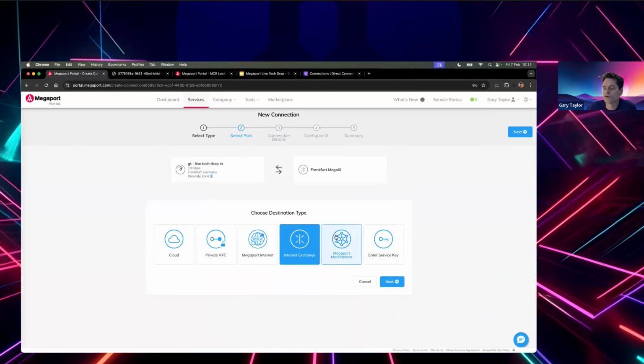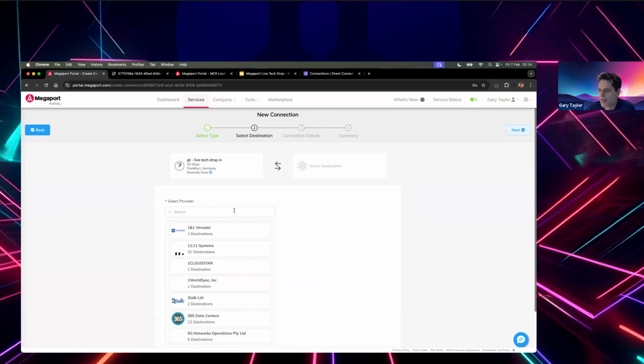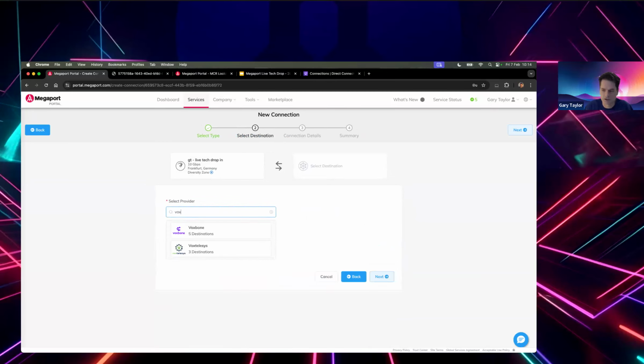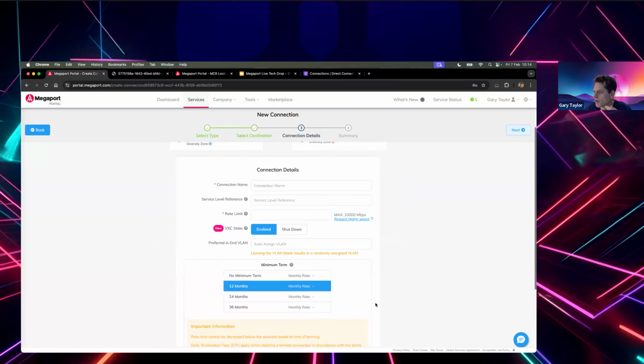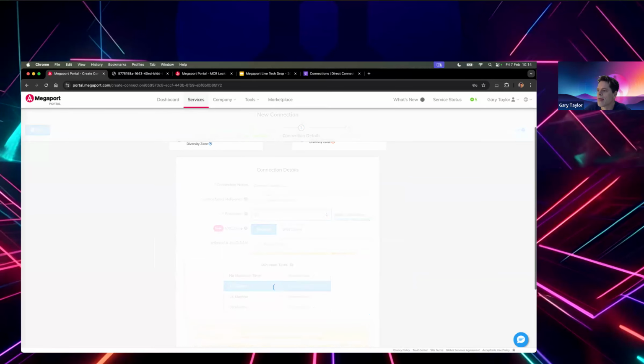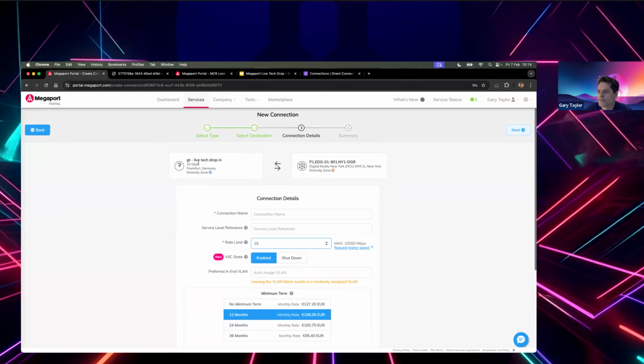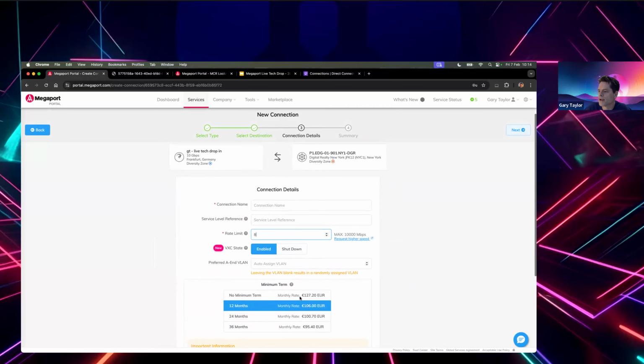You can connect to third-party suppliers, and I'll just show you Voxphone. I use them a lot as a demo. This is their provide telephony. You're in Frankfurt, and if you want to connect into New York, that's the latency, and you'd agree commercial terms with Voxphone. And if you want to run a SIP trunk, obviously SIP traffic is very low in capacity. You could probably get away with 10 meg, and that would be the price from Frankfurt into New York, and that would be the cost as well, 104.